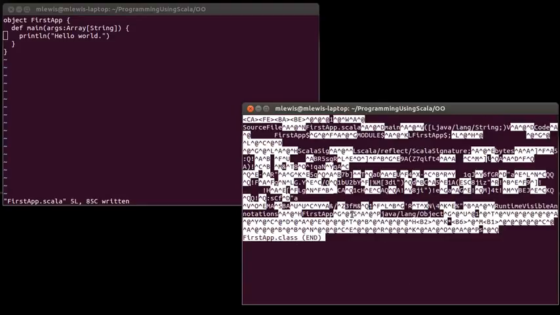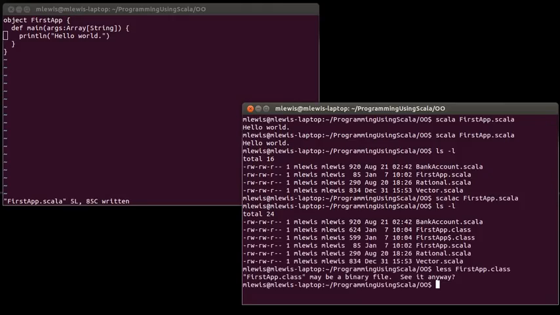So it compiles to a binary format, which is faster for it to execute. It's already done a lot of the work of processing the text, and it's just put down instructions for actually running the program.